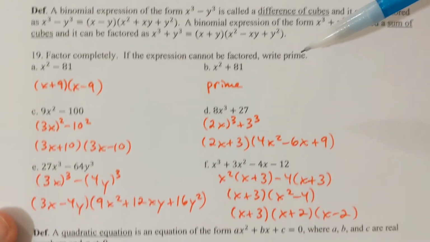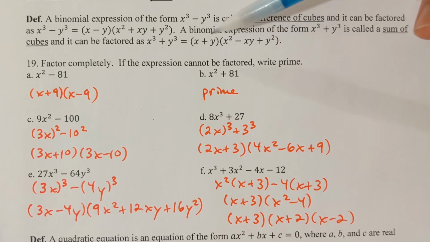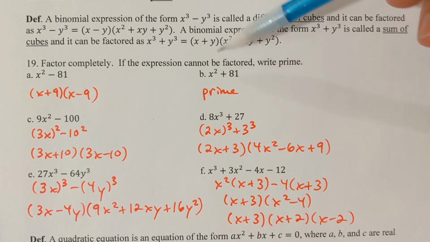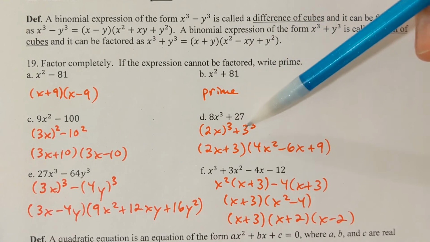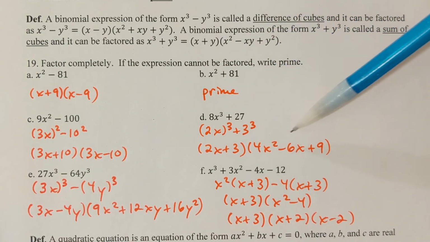And that means that I can then use my formula, this guy right here. So in the binomial part, that first part, I just take a look at the two things that I'm cubing, which are 2x and 3. It's going to be a plus sign. I want the same sign, different sign, plus sign.